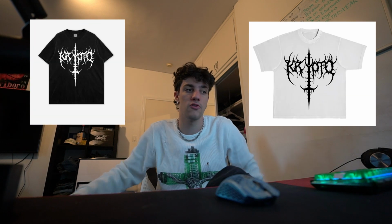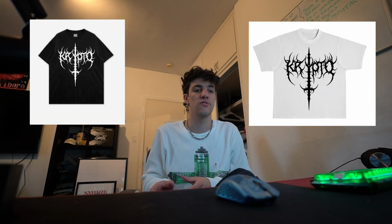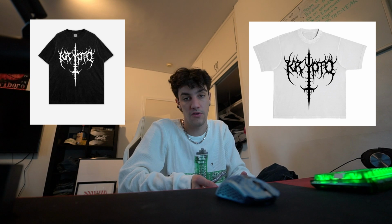So you're gonna need Photoshop, Procreate, something along those lines that just help you design clothes. Once you have Photoshop or whatever your project opened, the first step is always getting mock-ups. Mock-ups are basically digitalized images of clothes that you can use to put your design on top of that layer through Photoshop. For an example, I'll throw some mock-ups up around me, and those are basically how you send a representation to the manufacturer that you want to make your clothes.